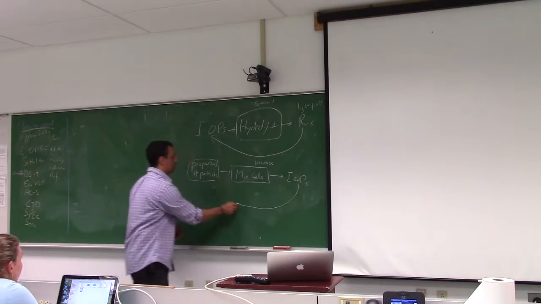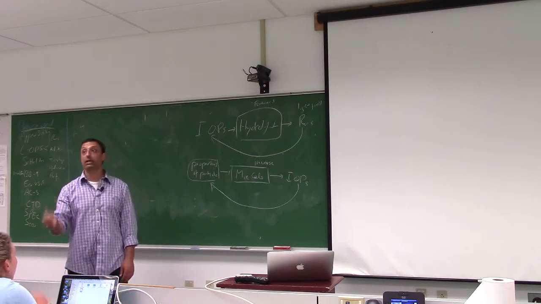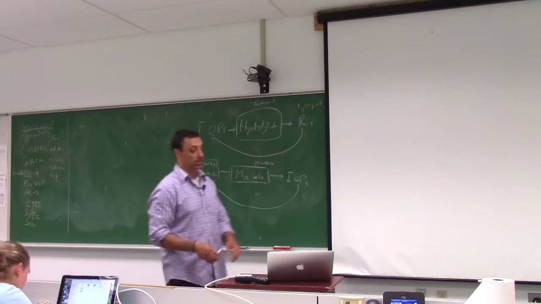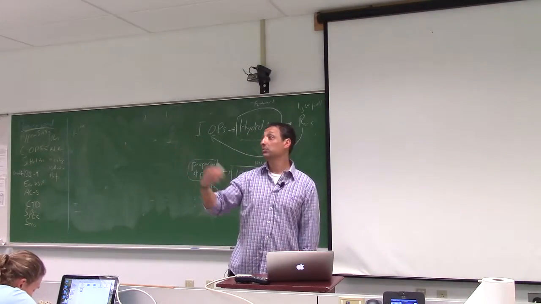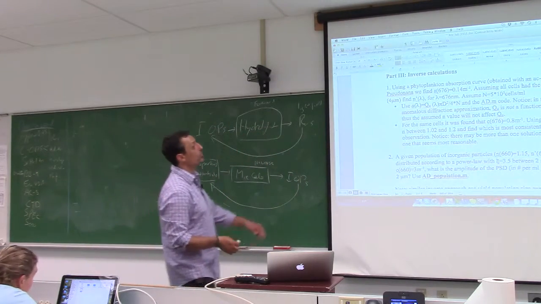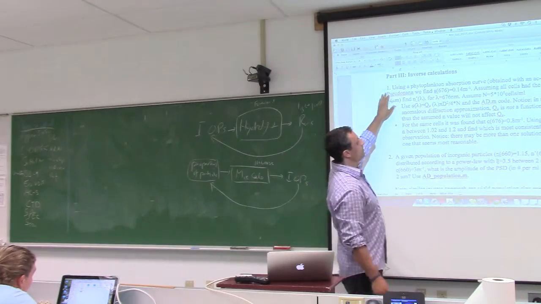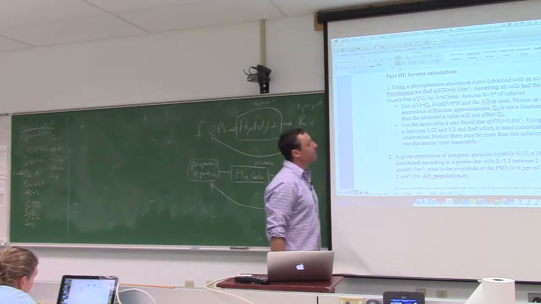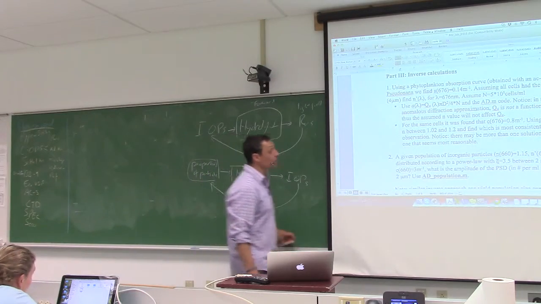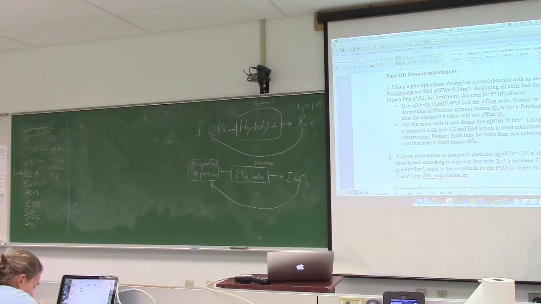The inverse calculation is to go: I measure IOPs, can it tell me something about the particle I'm investigating? This is, for example, what Rebecca Green did with the flow cytometer. So here we'll assume we have a culture of diatoms that we ran through the AC9, and we got an absorption of 0.14. Okay, my a is 0.14 inverse meter.